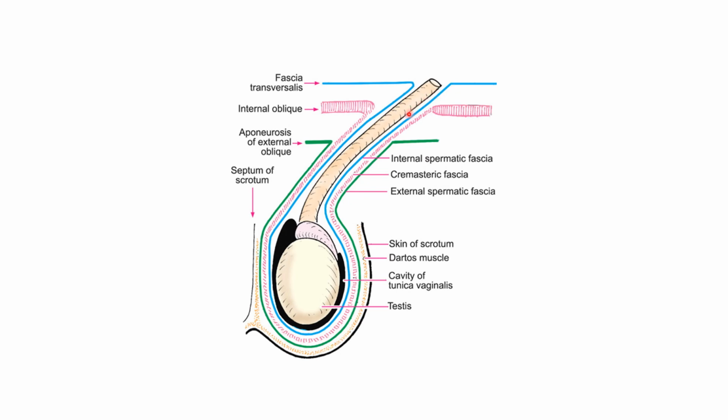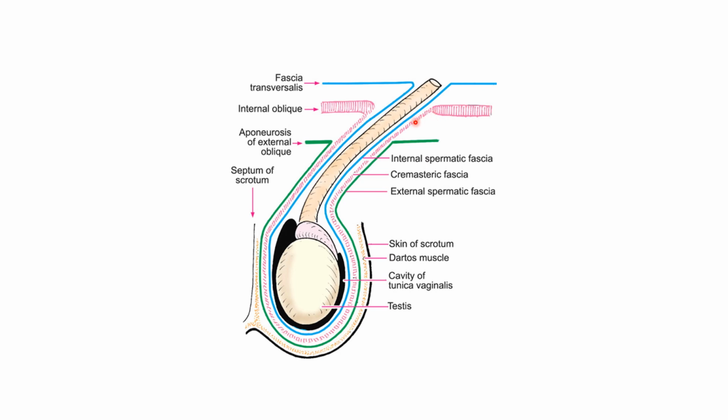Then the middle layer fascial covering of the spermatic cord, this pink interrupted line you can see over here, is known as the cremasteric fascia. It's derived from the cremaster muscle and the cremaster fascia of the muscle. And this, if I trace backward, you can see it's derived from the internal oblique muscle. So the cremasteric fascia, the middle fascial covering, is derived from the internal oblique muscle.